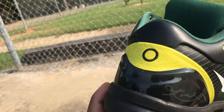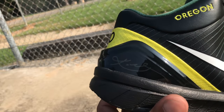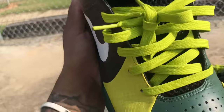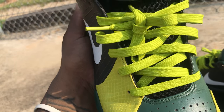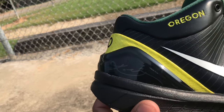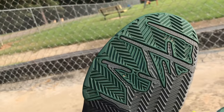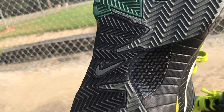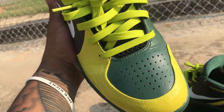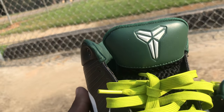One thing to note on the right shoe — you got the Kobe logo, the Kobe signature. This is actually the first shoe to feature the Kobe signature, though the Kobe 3s did have the signature on the metal lace piece and on the lace tip. The signature is in a gray colorway as you can see. Sole of the shoe again is inspired by Venom — got a Swoosh in gray, carbon fiber plate, white Swoosh, scales on the vamp, perforation holes on the toe box, kelly green laces, forest green up top with the white Kobe logo.